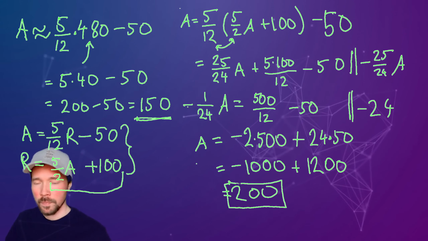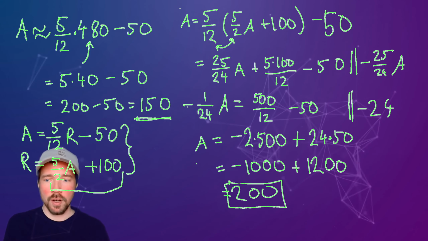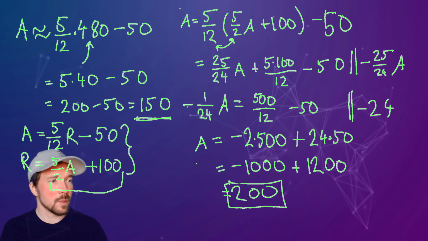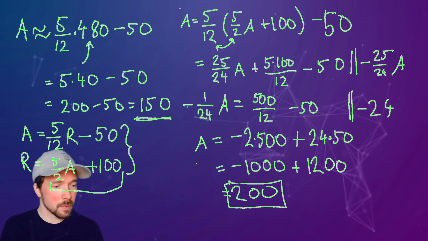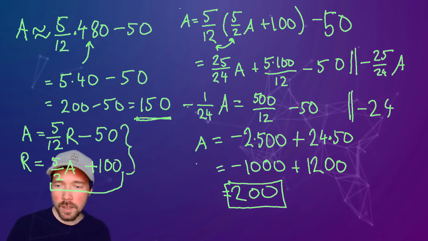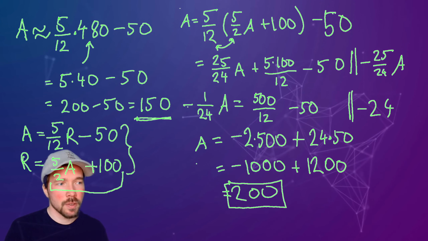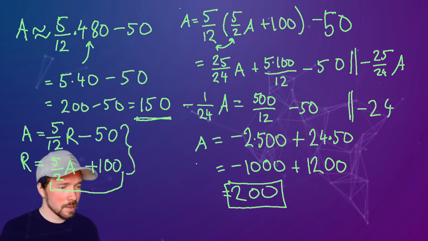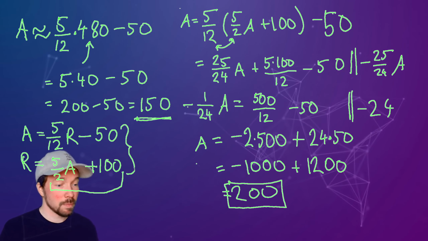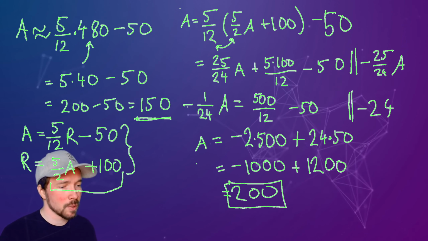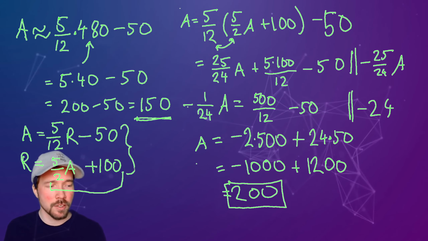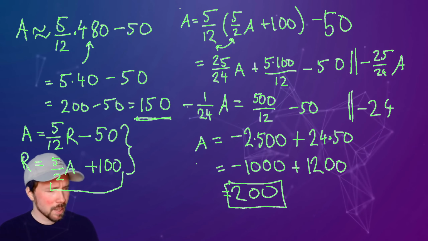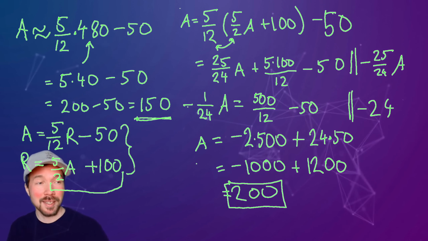Okay. So A is 200. Is that a reasonable average area? Well, probably. I mean, it's pretty large, but why not? Maybe that's an average area for this company. And we can see soon when we plug this into R, and we will see whether this matches our solution to part B of the exercise, where we had that a 150 square meter apartment would cost about $480. So I would expect now that R should be approximately 600. That, by the way, is very cheap for such a big apartment, especially if you live here in Helsinki.